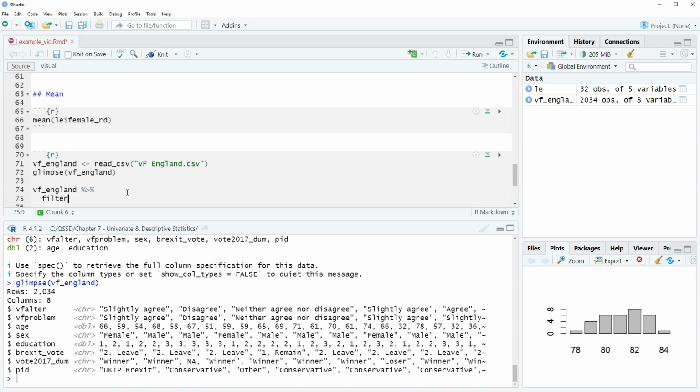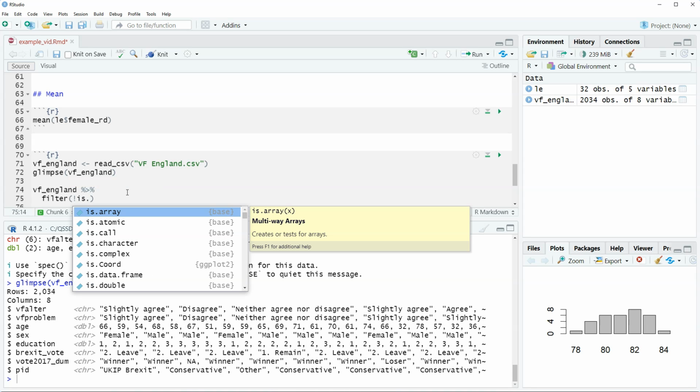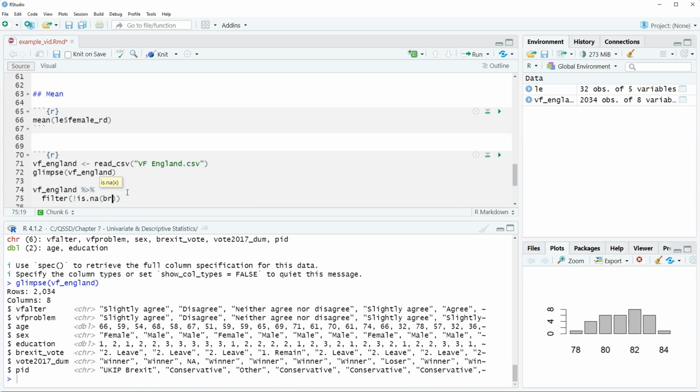We're going to filter, because one of the things I didn't mention is when you use the mean function, you can't have missing values. If you have missing values, you have to specify to ignore them, otherwise you'll get a weird error. So we're going to filter, so is not NA for exit vote.